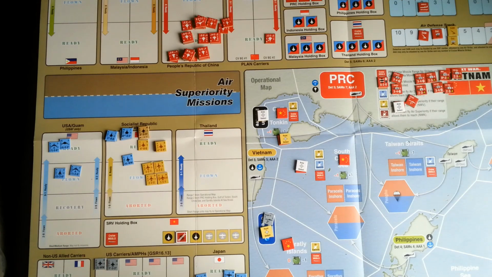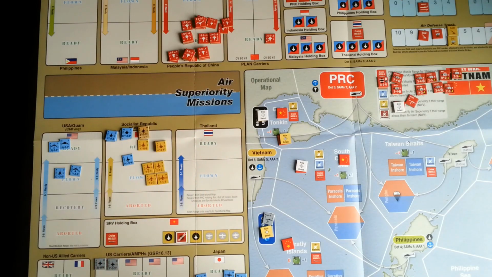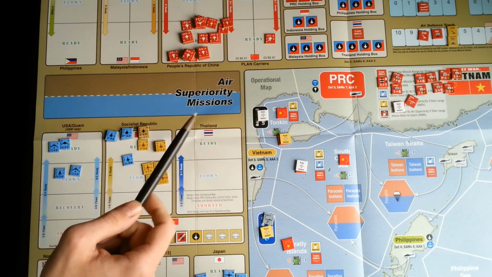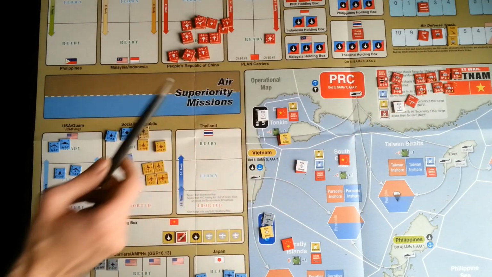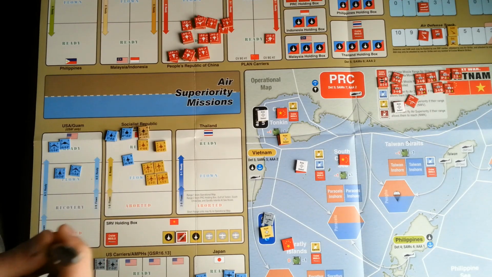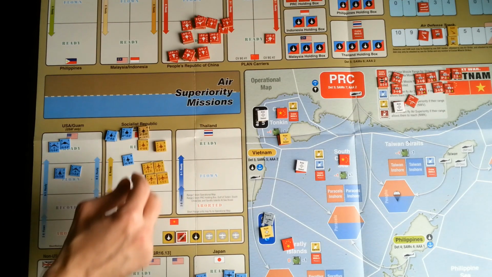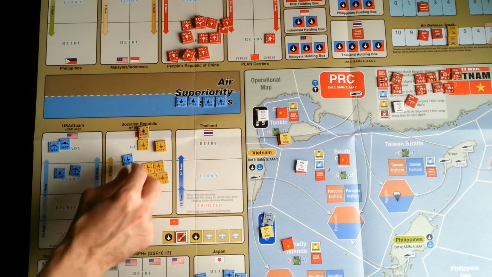And now the question is, who's going to be first? The game tells us that players do it simultaneously. They both choose their fighters and place them simultaneously here. But if you play solo, this might be a problem. If so, my idea is that you check who has the air advantage. And it is China for now. The Chinese air advantage is at level 2. So let's make it that the allied player has to send their fighters here first. So I will send most of my fighters. I have some very good fighters here.